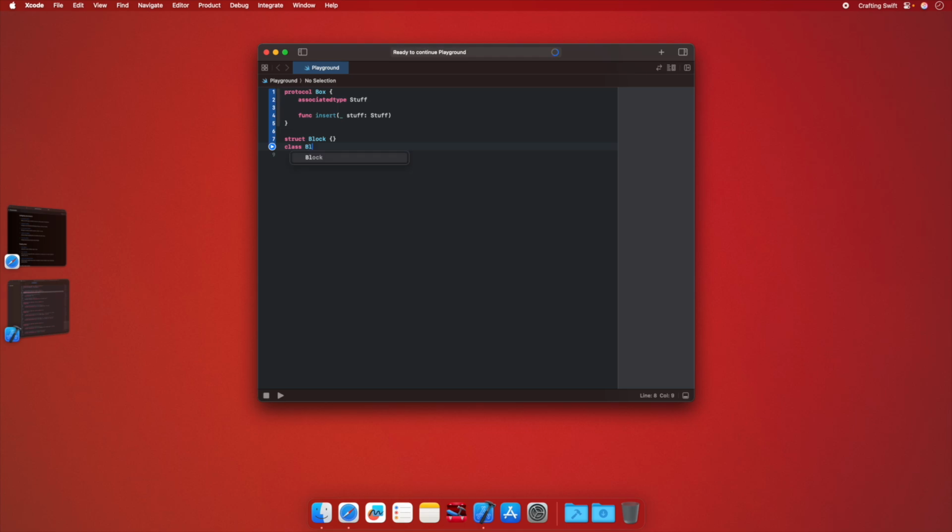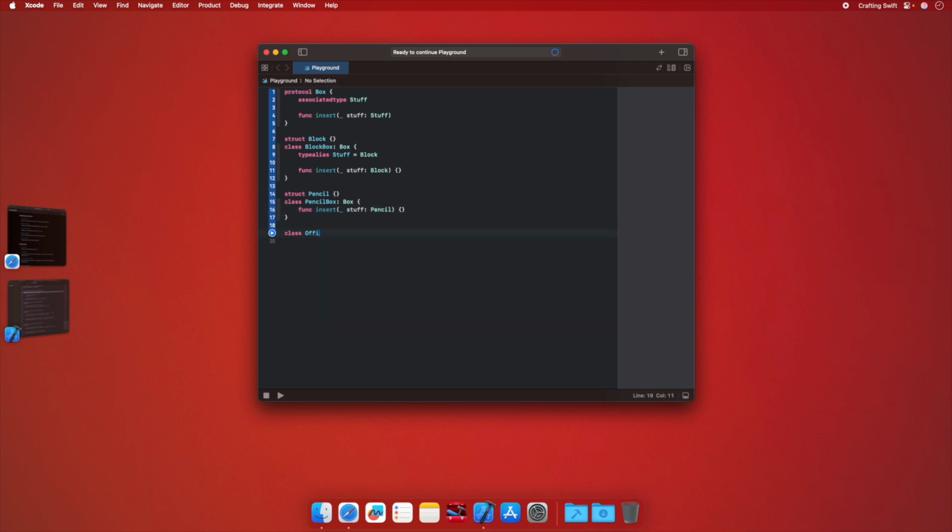We are creating a new box for the blocks that conforms to the Box protocol. We are declaring a type alias that indicates that this will be blocks inside the box, and implement the method that we declared before. So next we would like to create pencils that we'll put into the box. We can skip the type alias declaration in a class conforming to a protocol, since Swift can resolve the type based on the implemented methods. It simplifies the code and makes it more clear.